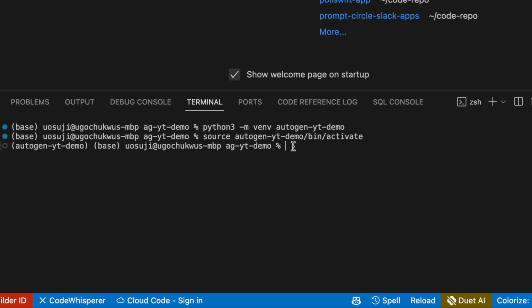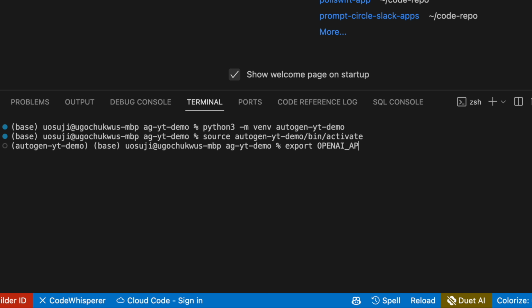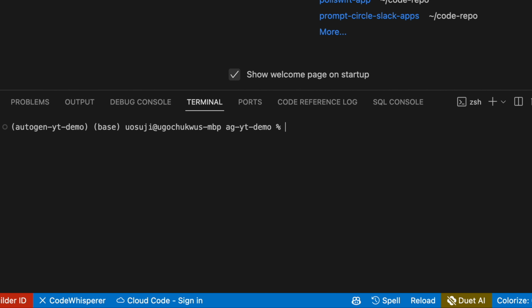Next up, you would need to export your OpenAI API key. So get your OpenAI API key, because we're going to be using OpenAI for this example. I believe you can also use other LLMs like locally hosted LLMs as well. But for the interest of this video, I'm going to be using OpenAI here. So I'm just going to do OPENAI_API_KEY, and I'm just going to go ahead and get my OpenAI key added here. All right, I'm just going to paste in my key here, but I'm going to pause the video to make sure that it doesn't get seen. All right, so I have my OpenAI key exported into my environment, so it's ready for use.